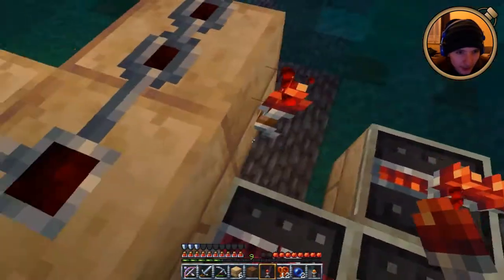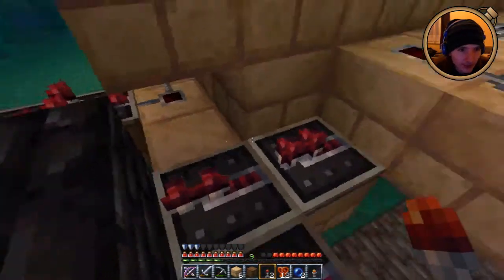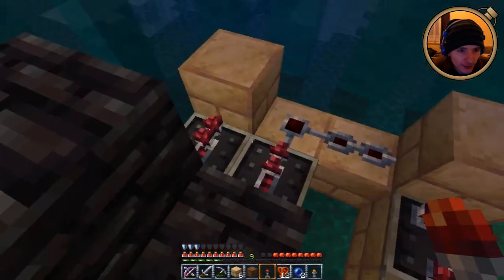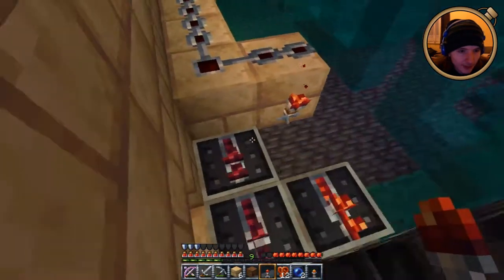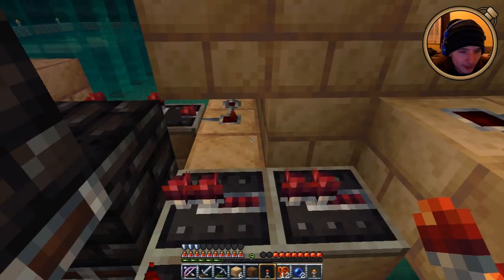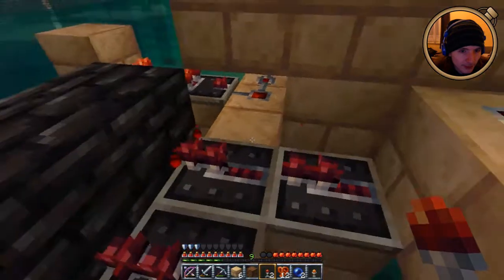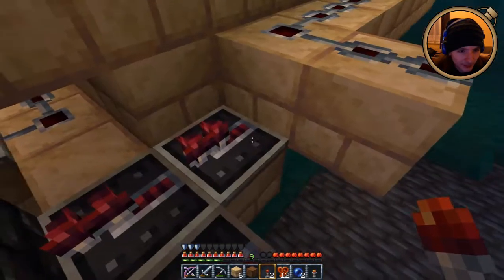Okay, so let us stand over here and induce a pulse. And the pulse is not coming, probably to do with that. If in doubt, try that. Okay, let's give it another shot. There we go. Turn it off. There we go. Okay, perfect.